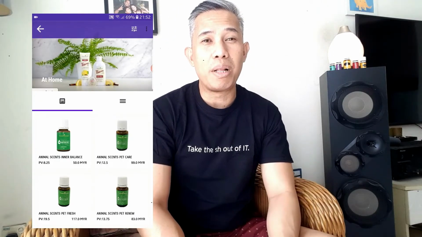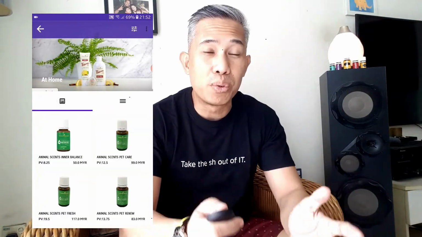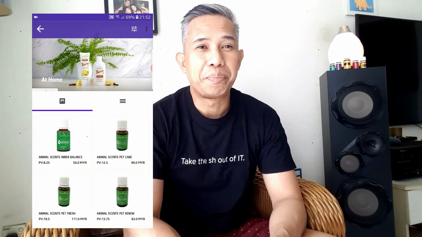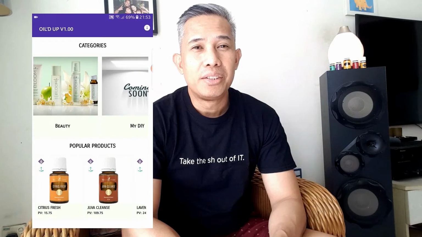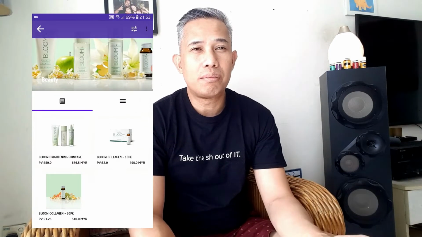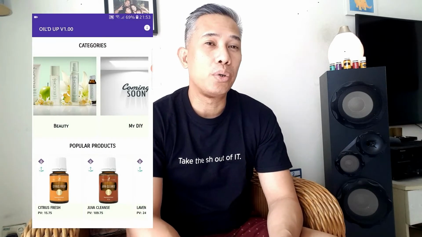So sometimes it depends on how fast and how big the memory of your mobile phone is, then it will be faster. All right, so pretty straightforward. Just choose the categories, show the list, and then click the product, and then it will show you the details of the particular product.